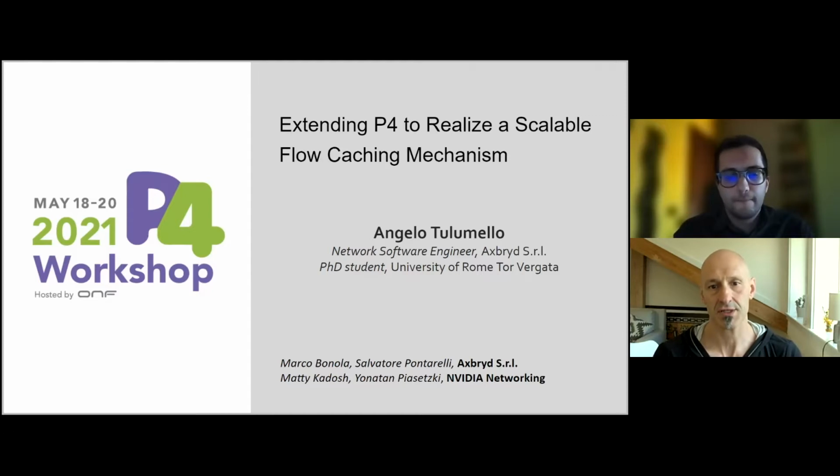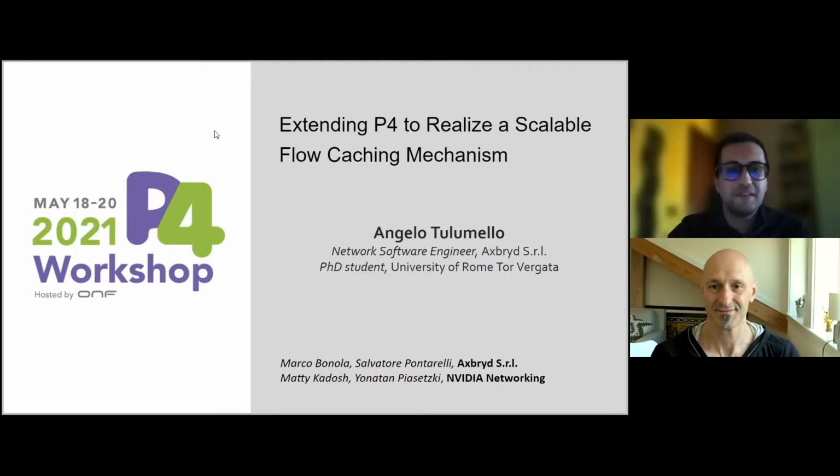His main research interests are programmable networks, and that's why we have him here. He had a specific focus on SRv6, P4, eBPF, and stateful programmable data planes. And I believe this is the topic of his presentation today. He is going to talk about an extension to P4 to implement scalable stateful processing. So, Angelo, please take the floor and go ahead.